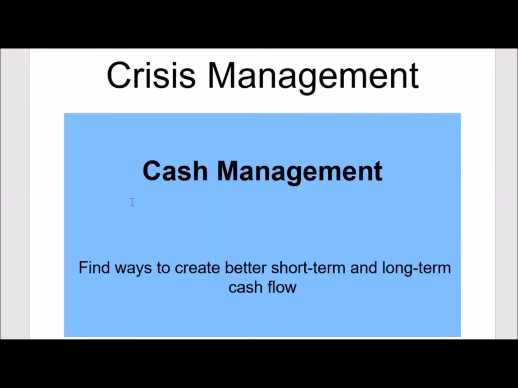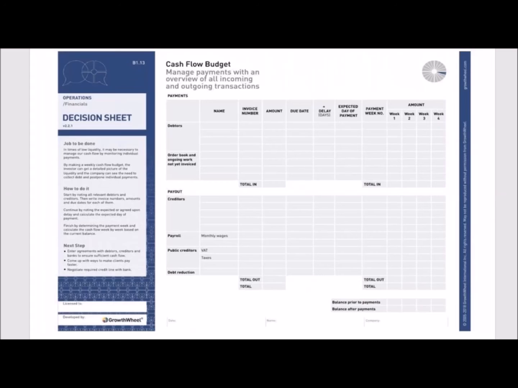Another critical point in crisis management is cash management — finding the best way to create better short-term or long-term cash flow. All countries around the world are looking for liquidity, looking for cash, and looking to protect their economies. They need to survive in the coming months, so everything must be forecasted and planned. These are the cash flow tools from a 360-degree perspective — you can fill them in with your own important information about incoming and outgoing payment transactions. This is applicable for countries, ministries, organizations, and companies.